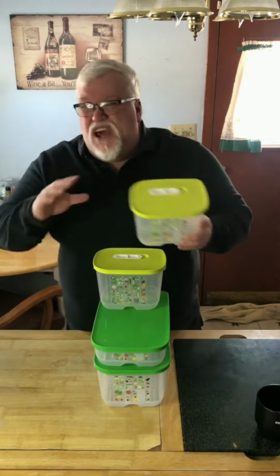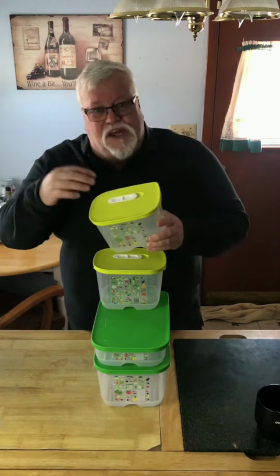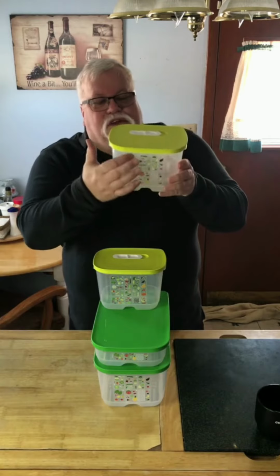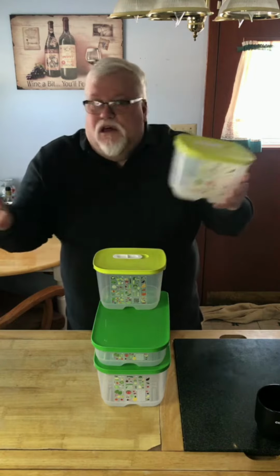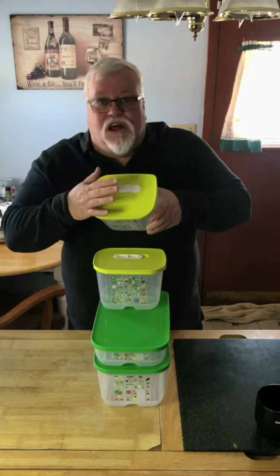We recommend that you take everything out of those packages from the store and you repackage them into the Fridge Smarts. And then you look on the chart on the front, fruits on the bottom, veggies on the top, everything's in columns. Low breathers, medium breathers, high breathers, there's a dot in the corner of each column, closed, half closed, completely open. Up on the top, there's a slide bar with 3 dots. You just match it up.